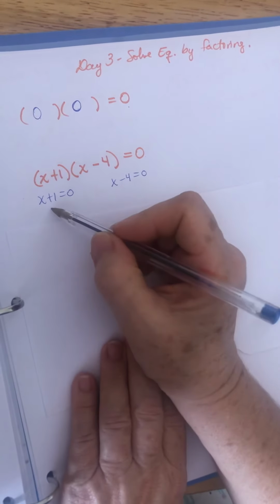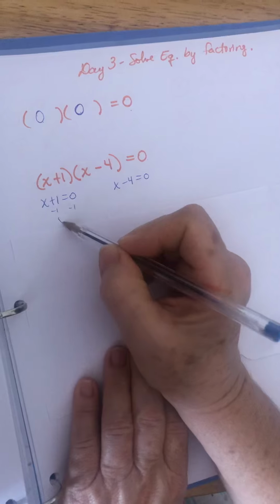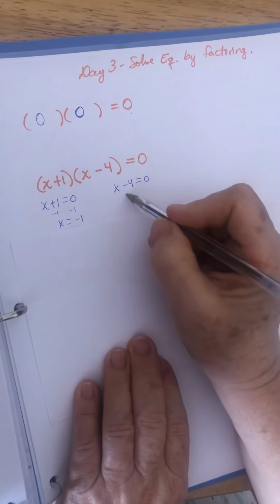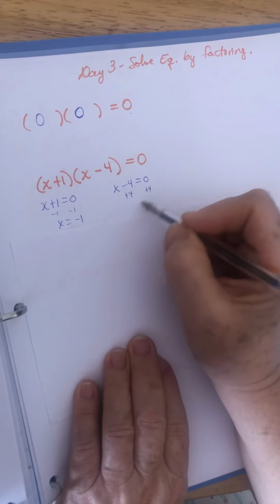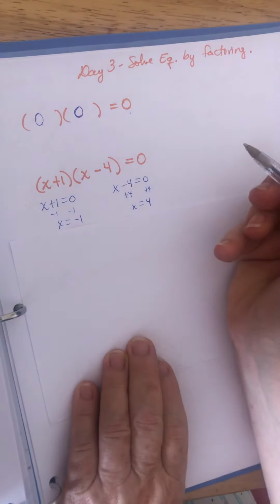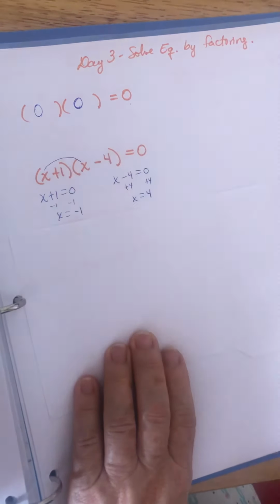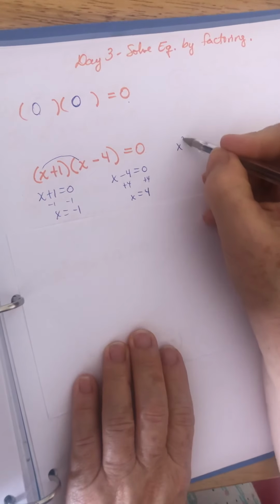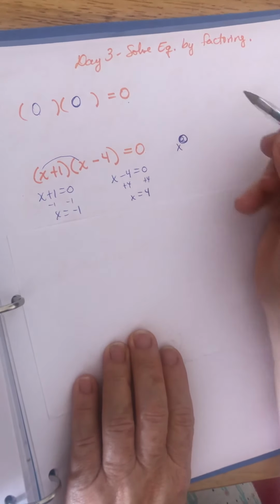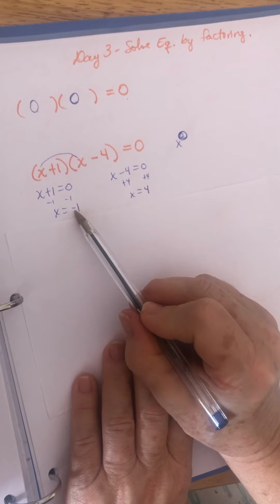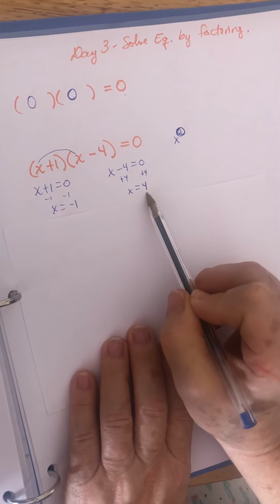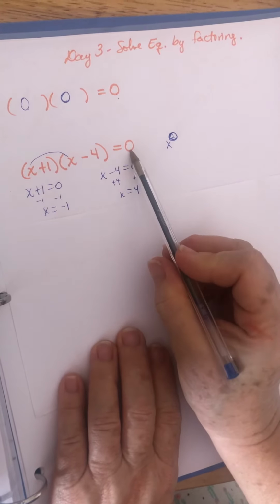So to solve here, what you do to one side, you do to the other. X is -1. The inverse is adding 4, so x equals 4. Since it's a quadratic, because if we FOIL, remember we have x times x, that x squared is a clue that you have two answers. So here we have two answers, -1 and 4. And that will produce an answer of 0.